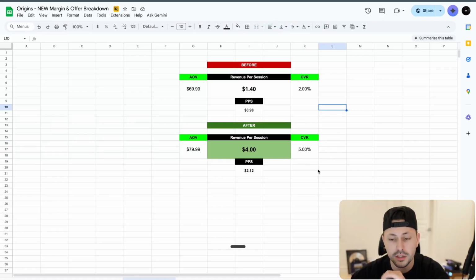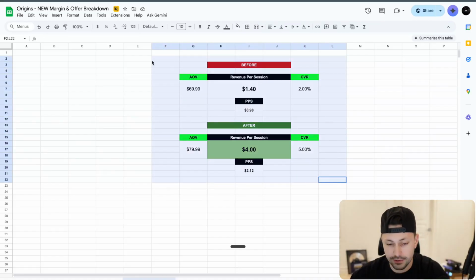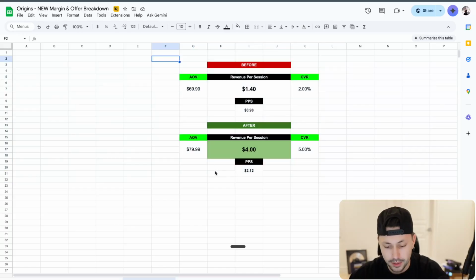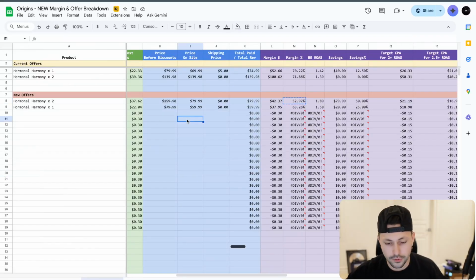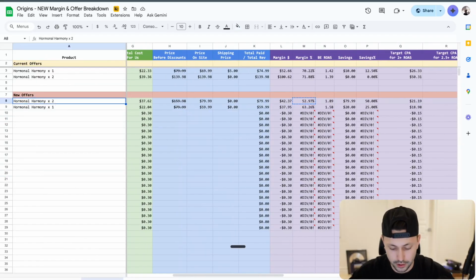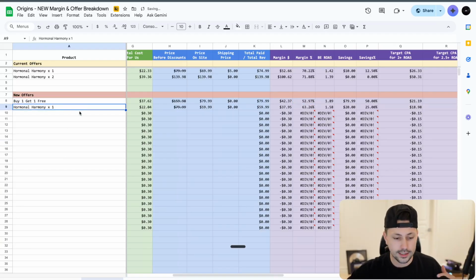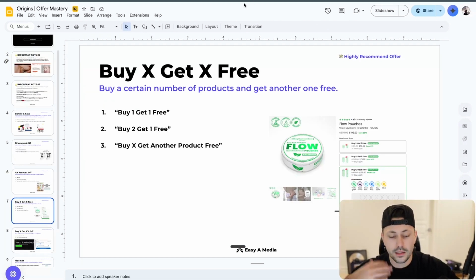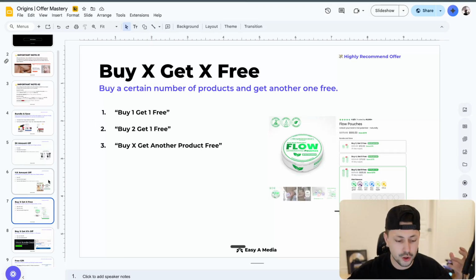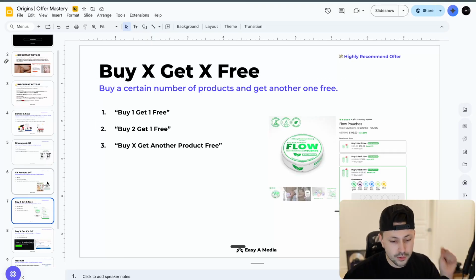And I know I'm just punching numbers into a sheet, but you guys have to understand, I've seen this happen time and time and time again. Okay. And so this is why optimizing your offer and testing your offers matters. And guys, I just made offers here. I did one buy one, get one free. I did one where I said, hey, minimum quantity is 2. And then I did another one where I just said, hey, we're going to drop the price. This is the stuff that you guys need to be testing early on to try to see if you can find the sweet spot.